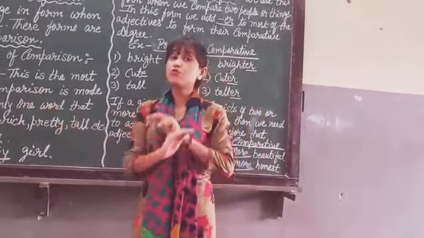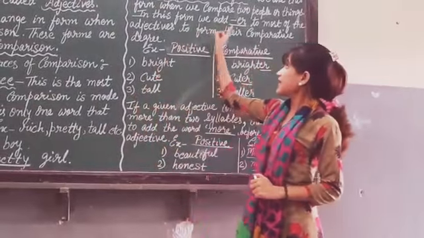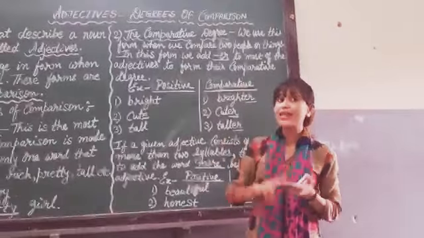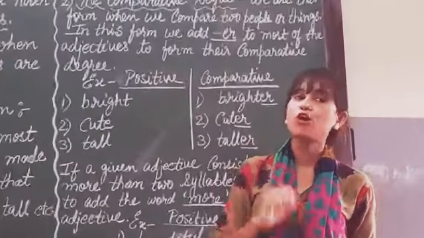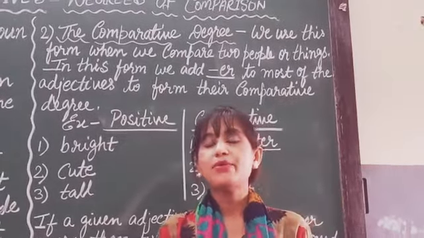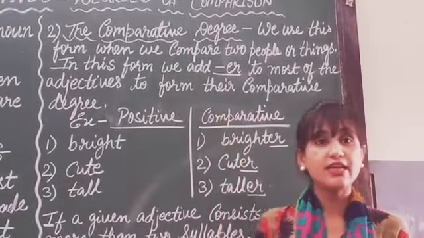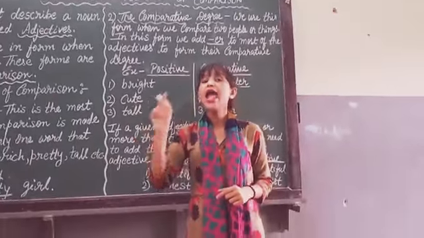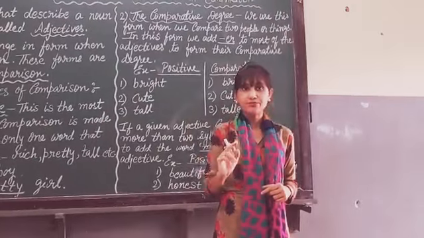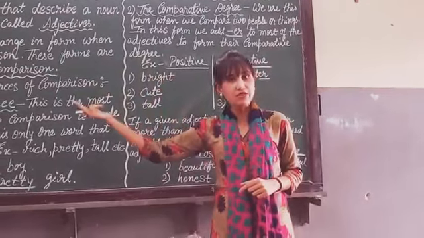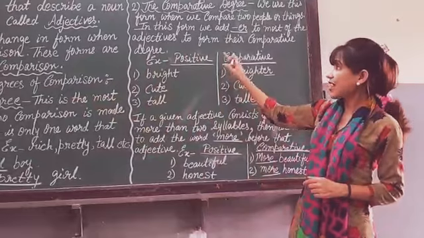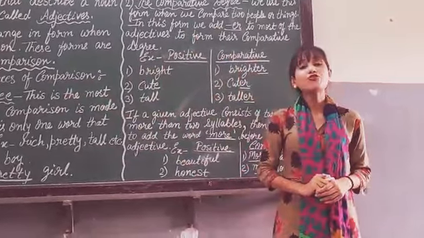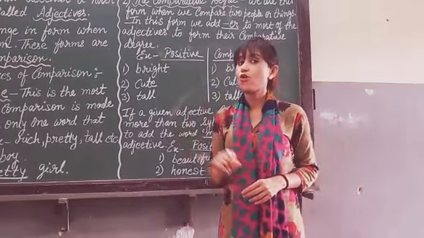In the first degree, there was no comparison at all. But in the second degree, which is called the comparative degree, you find a comparison between two people or things. Also, you have to remember that in this form of degree, you have to add er, which is called a suffix, at the end of every adjective. Although there are exceptions, which we will deal with later on, right now just remember that in the comparative degree you add er to the end of every word.